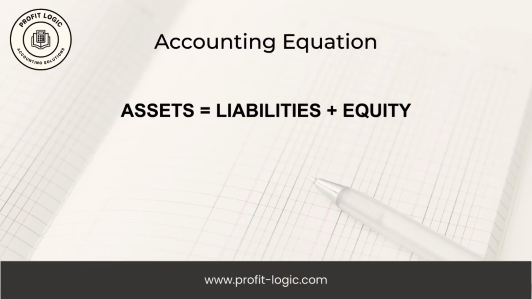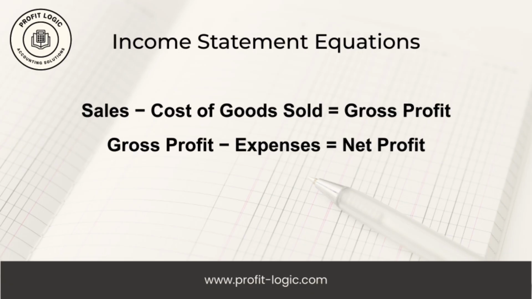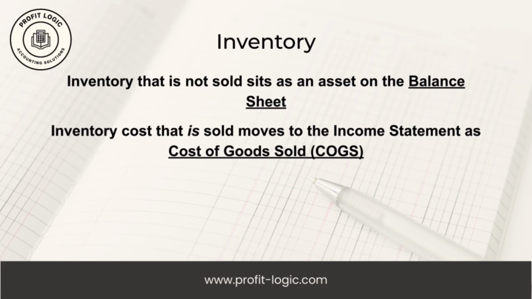And you've seen the same fundamentals come through this time as well. Assets equals liabilities plus equity, the accounting equation. And we also learned sales minus cost of goods sold minus expenses equals profit. Profit flows into equity on the balance sheet. Inventory also lives on the balance sheet, at least until it's sold. And every transaction touches at least one of these three financial statements.